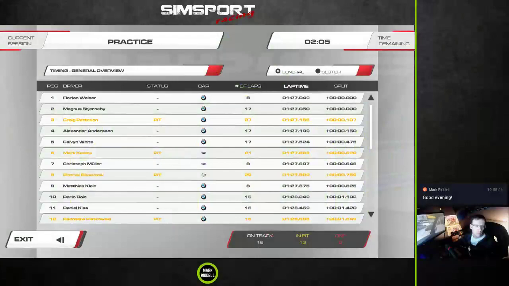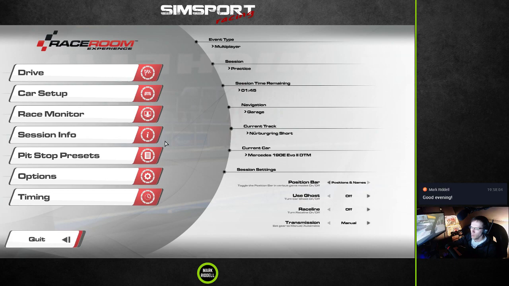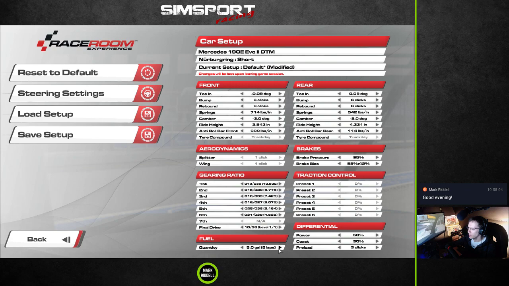And we're back. 2 minutes to go. Car setup. So we're doing 130 a lap. The leader has just done a 127.0.